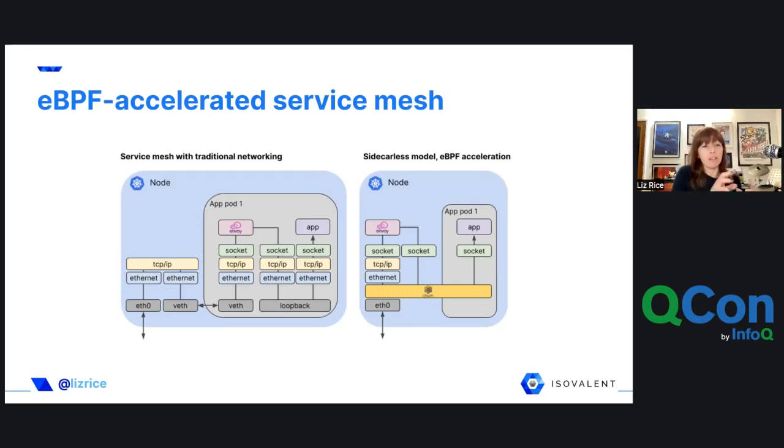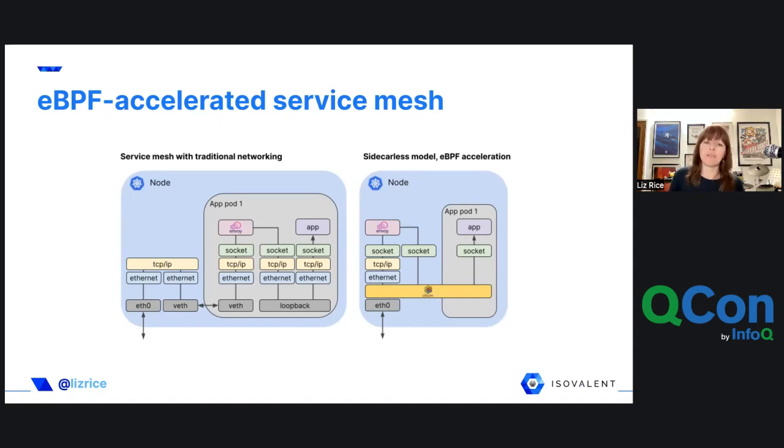And in the traditional sidecar model, we run a proxy, perhaps it's Envoy, inside every pod that we want to be part of the service mesh. And every instance of that proxy has routing information, and every packet has to pass through that proxy. So you can see on the left-hand side of this diagram, the path for network packets is pretty tortuous. It's going through essentially 5 instances of the networking stack. We can dramatically shortcut that with eBPF.